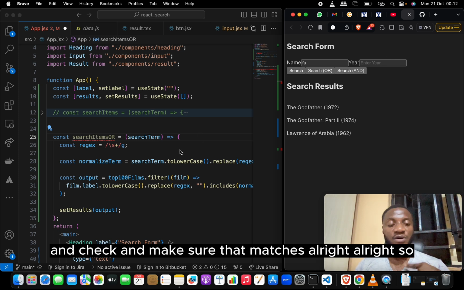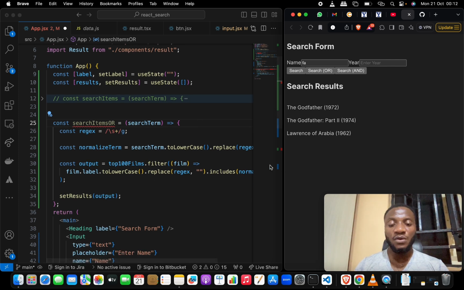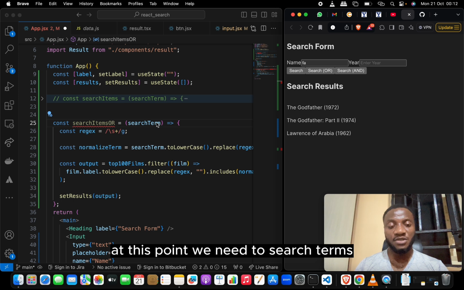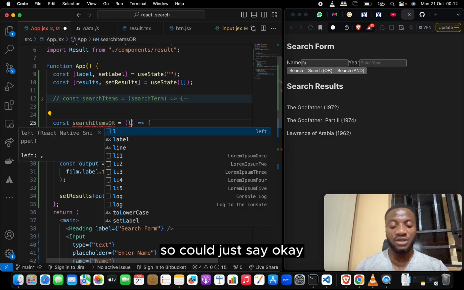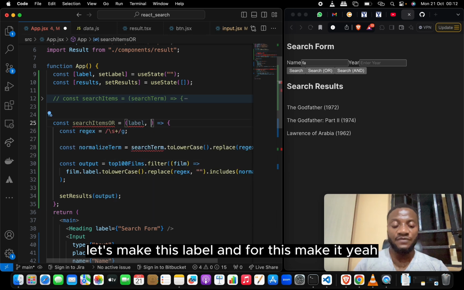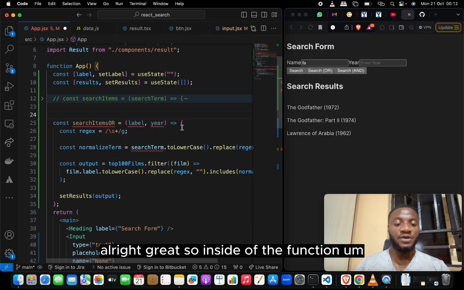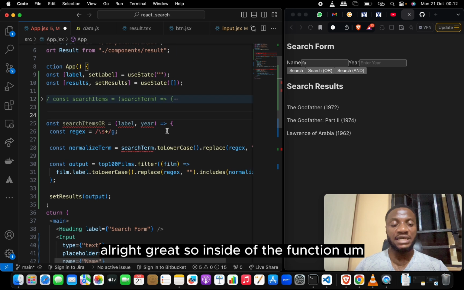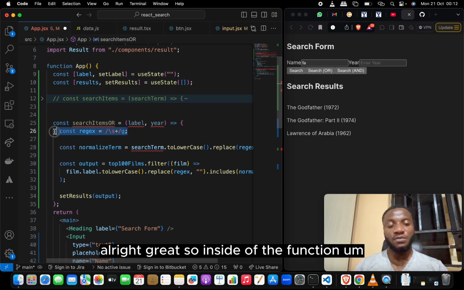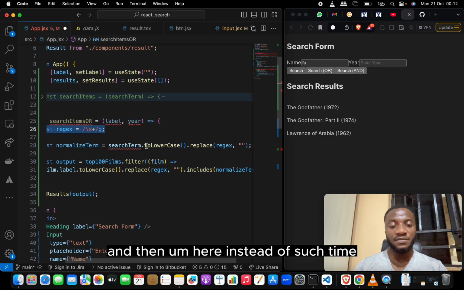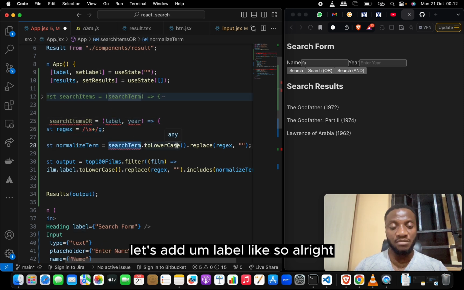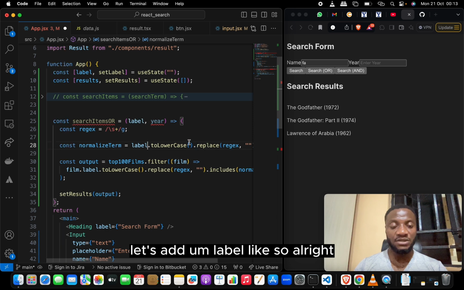At this point we need 2 search terms: the search term name and the search term year. So let's make this a label, and for this we make it year. Great. Inside of the function, we set out the regex as it is, and then here instead of search term, let's add label, like so.